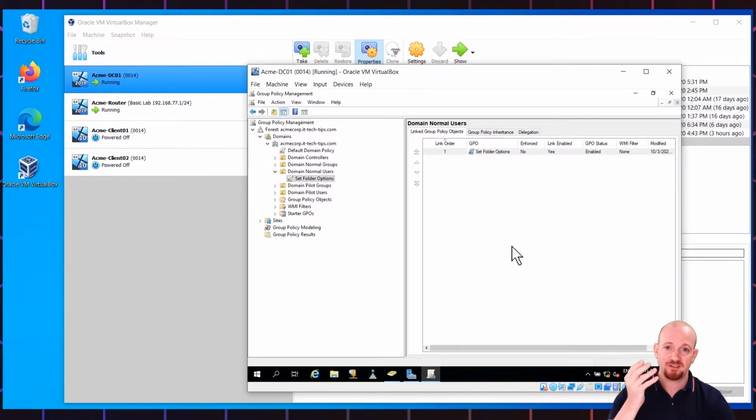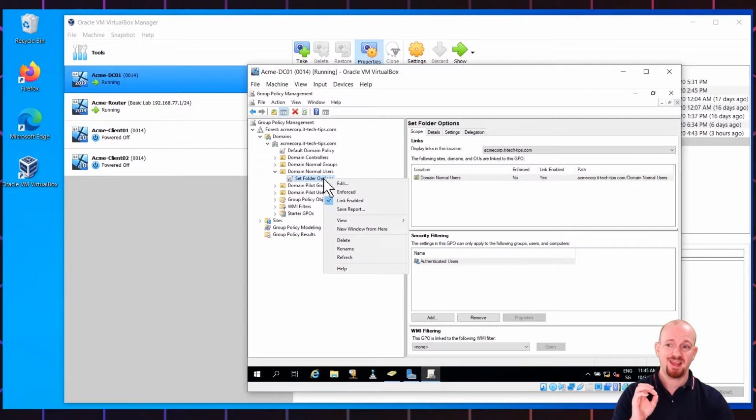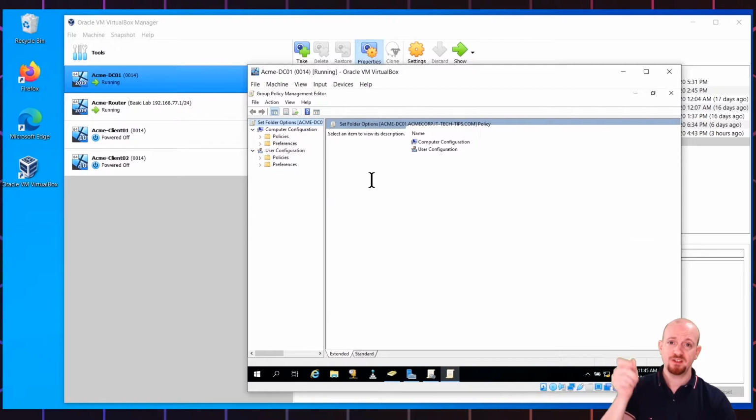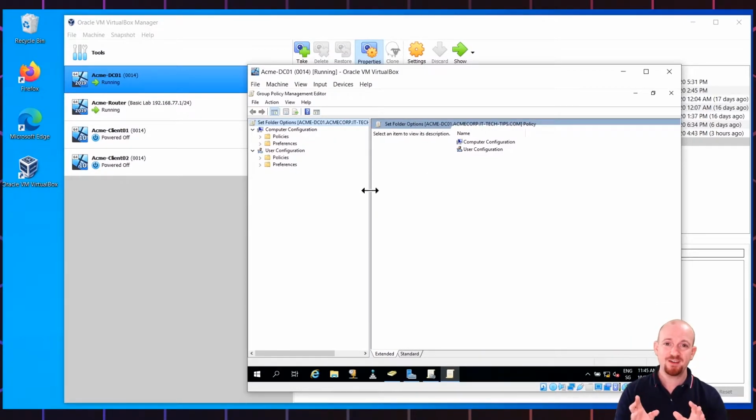And now we're going to set some settings within this GPO. Right-click on it and select Edit. Again, maximize the window and make sure you can see the tree on the left side. And here you will notice that we have 2 sections: Computer Configuration and User Configuration. Generally speaking, the computer configuration applies to the computer, so to all users who log into this computer, and user configuration is meant to apply only to a specific user or to a group of users to which this group policy object is assigned to.